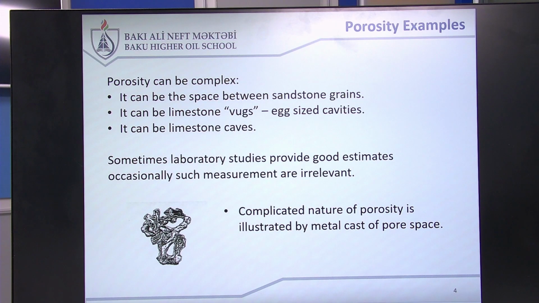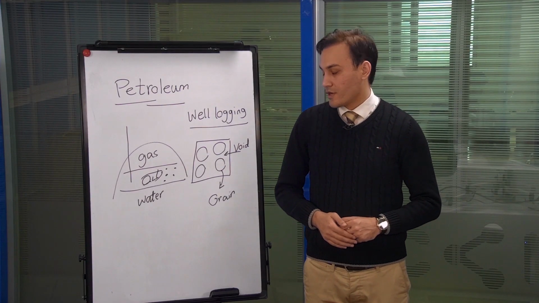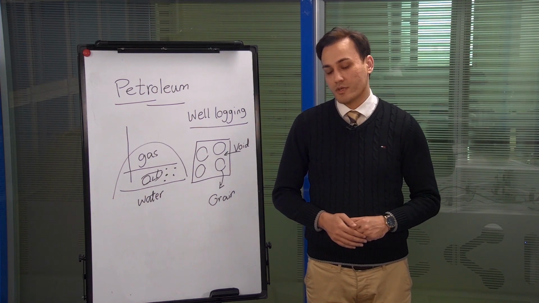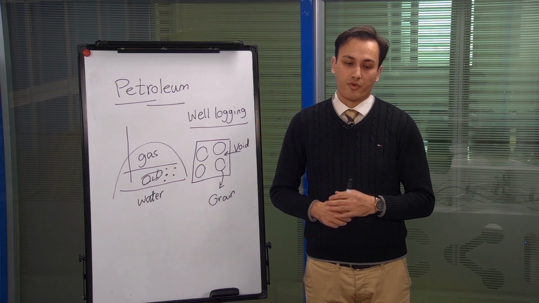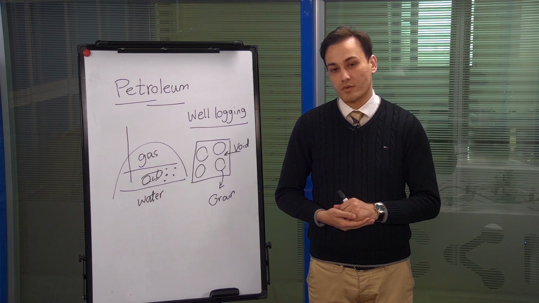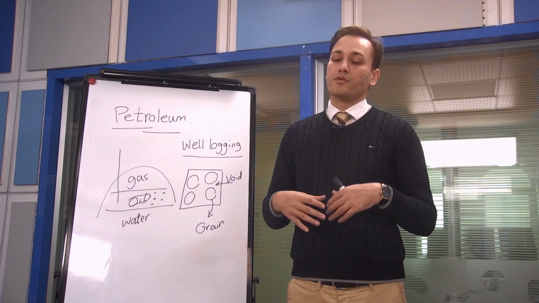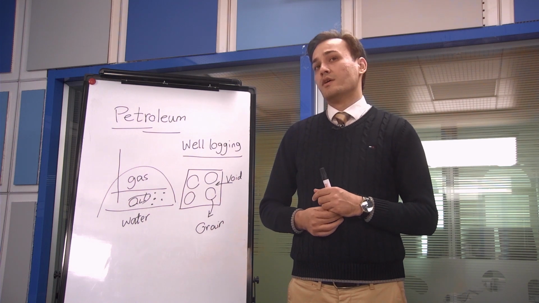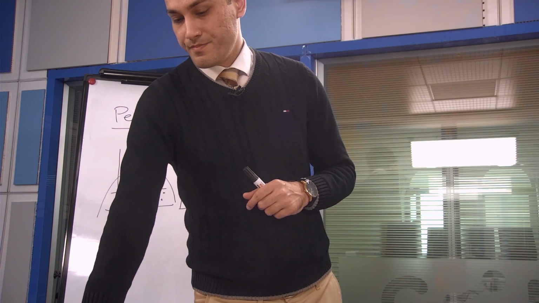Yeah, so it is very much simplified here, but generally the oil reservoirs are very complicated. You can see here we have a metal cast showing something closer to the structure of the pores down there. So it is not this simple, and theoretically we try to simplify that so we can do the analysis and the calculations.